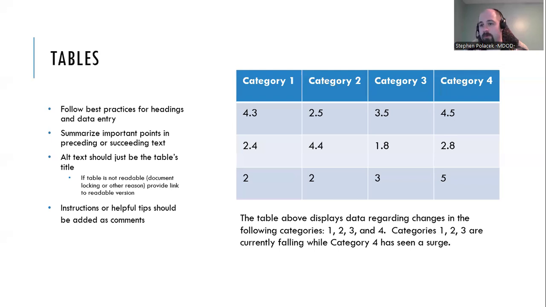Now, the alt text for a table should really just be the table's title, because if it's set up properly, it's not just an image of a table, the table should be readable by AT. They should be able to move by cell. It should read data relationships of the column and row headers. So in our case, we just need to make sure that they still understand which table they are looking at. So in most cases, that's going to be done in the alt text.